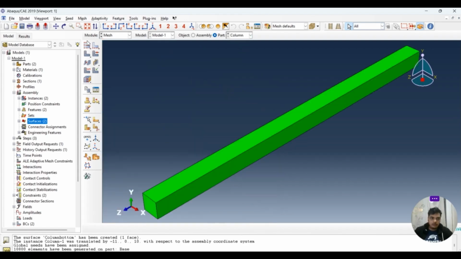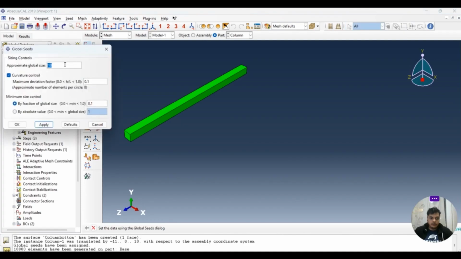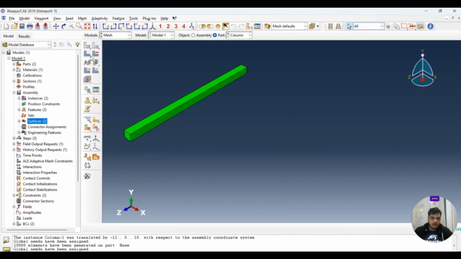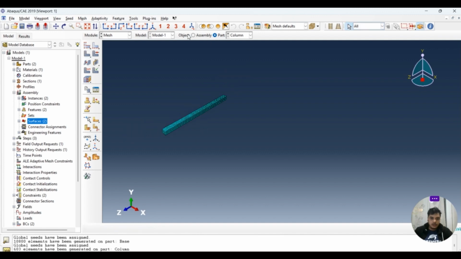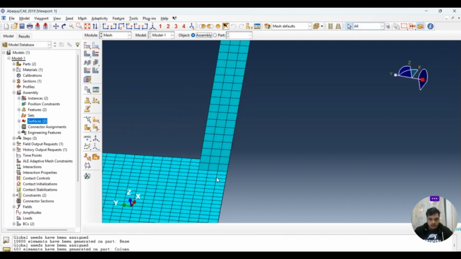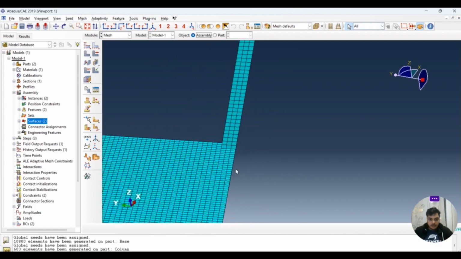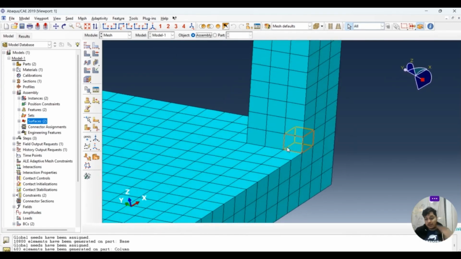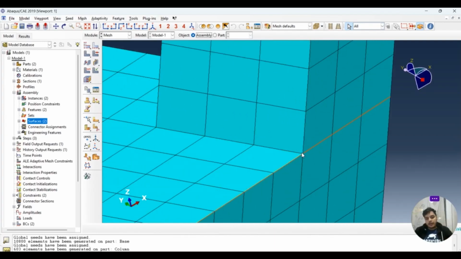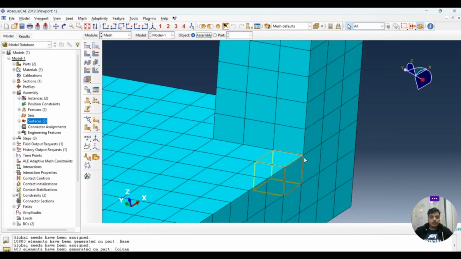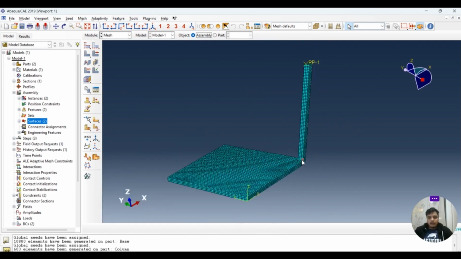Now I have to define the column. For the column, I just wanted 3, apply, okay, mesh it, yes. Now if you take an assembly, the reason why I have selected this particular mesh size is because when we have the constraint tied nodes, we have a very small tolerance. So I always want it to get fitted exactly when we have tie nodes, unless there will be a bit of errors or some warnings, so we want to avoid that. So try to find the best way to fit all these nodes together. Okay, so that everything is fine here.